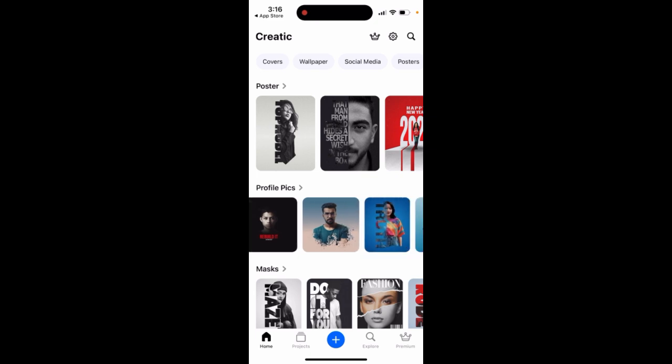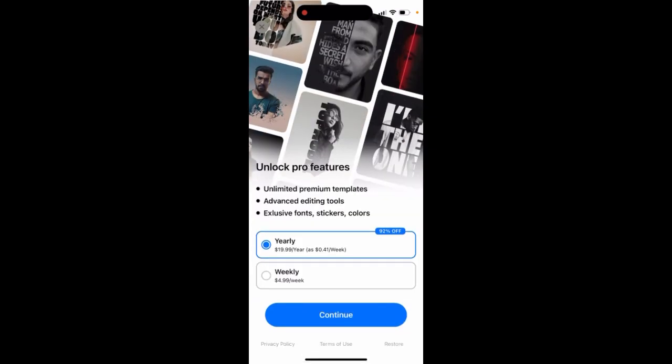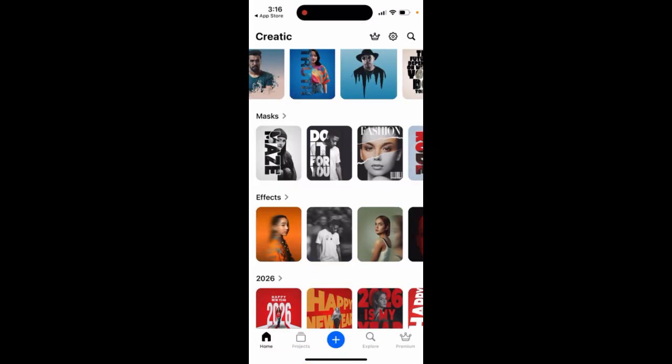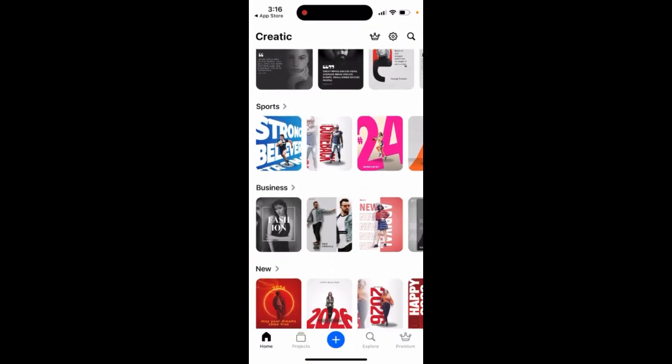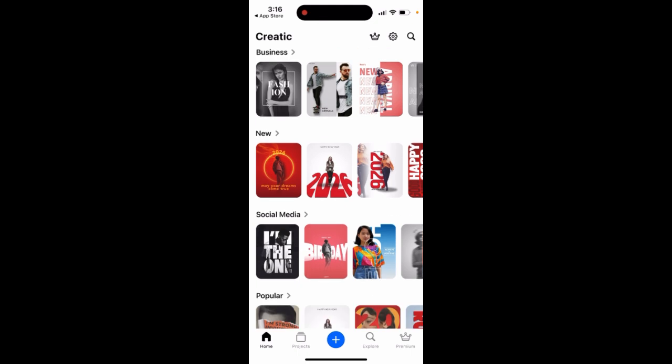pics, posters. So this is not like, maybe it's an AI app, but this is not an AI generator. This is also not just like a Reels maker, I guess. But if you want to have some really creative poster with your image, there are really cool templates in here.